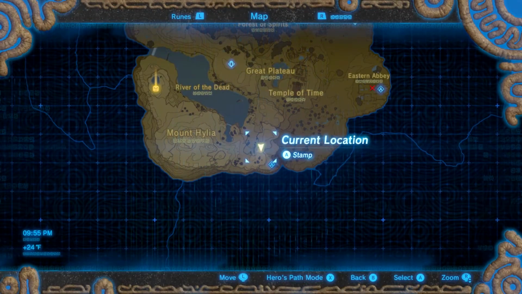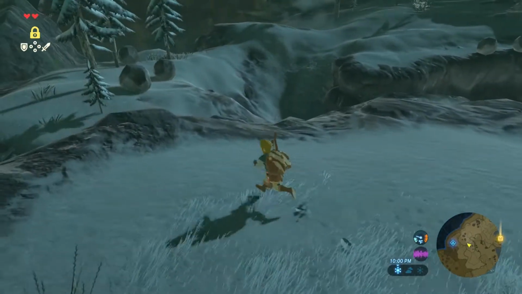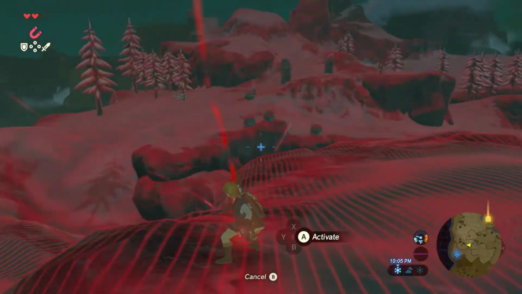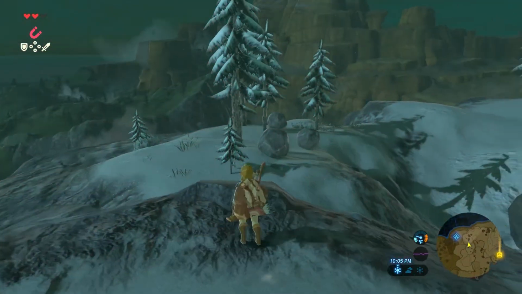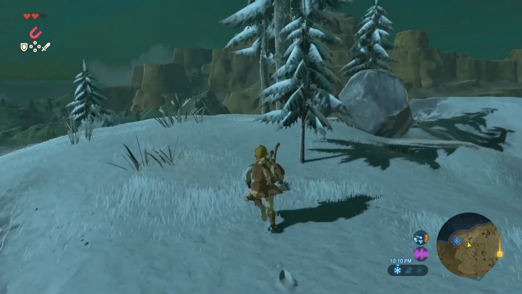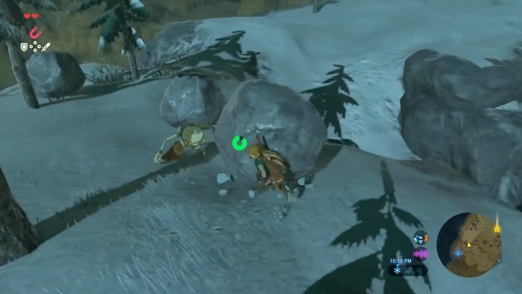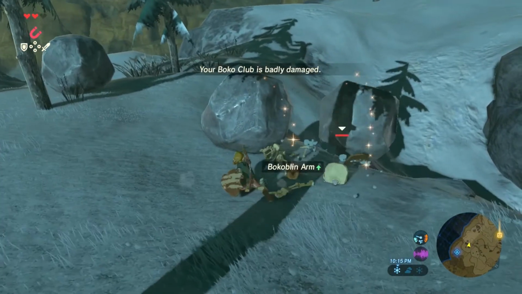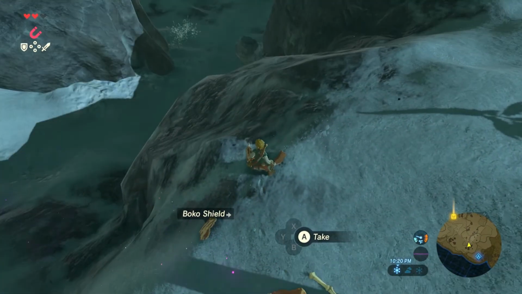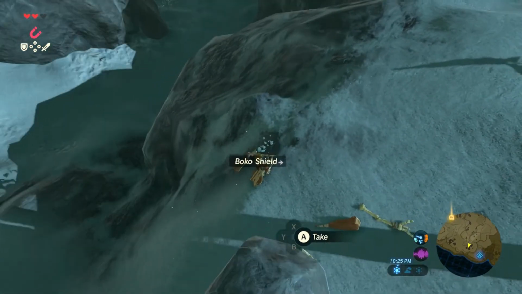And are we at the top of Mount Hylia? No, we're not. I was going to say, I thought Mount Hylia was actually quite a bit harder to climb than that. And some of these stones will be magnetic. That's why I'm messing with that. There we go. We leave little footprints in the snow. We can also push these. There. And I think that'll actually crash into something. I don't know what it crashes into, but it's rolling.